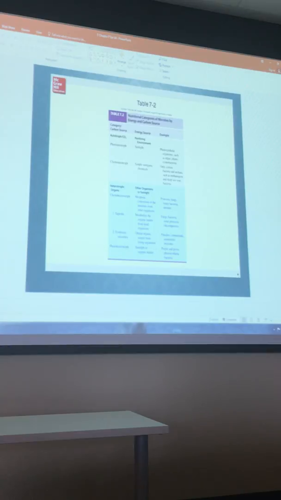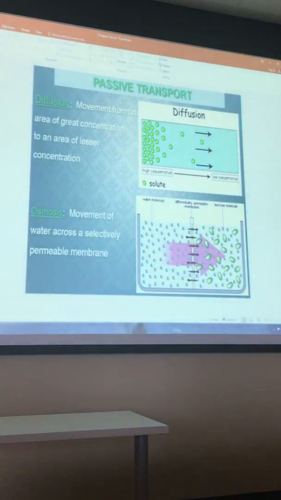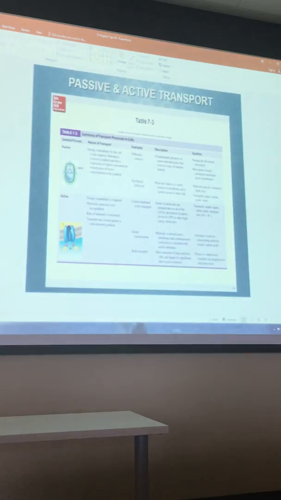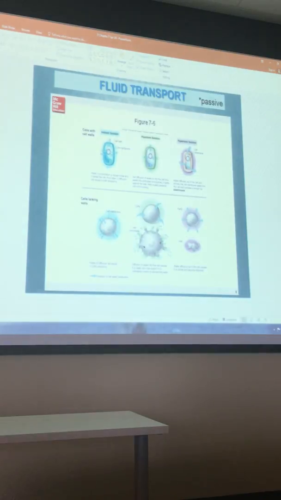And then in your PowerPoint, this is matching on my test somewhere, this table. I'm always giving you prefixes and suffixes, so to me, that's freebies. You should know these, like, troph means food, phile means to love, ode means to live, hetero other, auto self. I've been saying that off and on all the time, so make sure you know that, to me, that's freebies. Then here's active and passive transport and tonicity. So know the definitions of active and passive, know the definition of diffusion and osmosis, and then iso, hypo, and hypertonic, because I got questions with those.